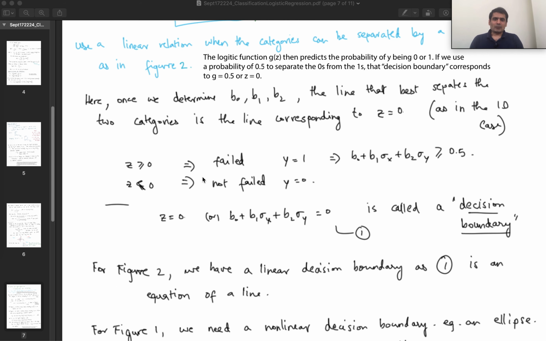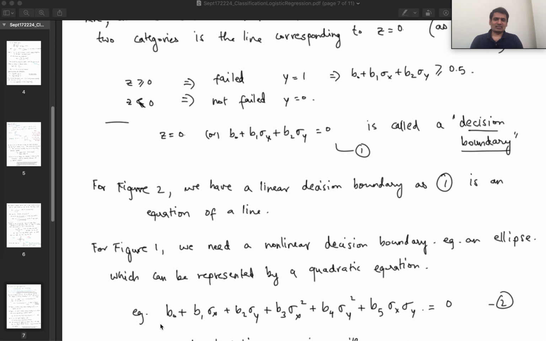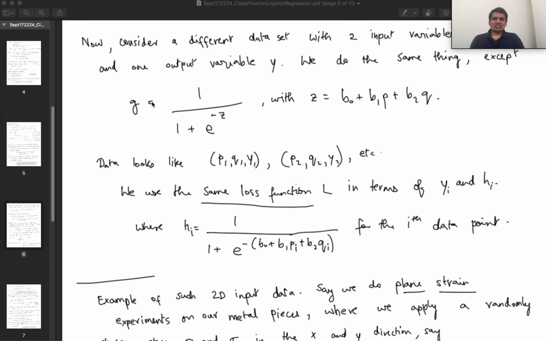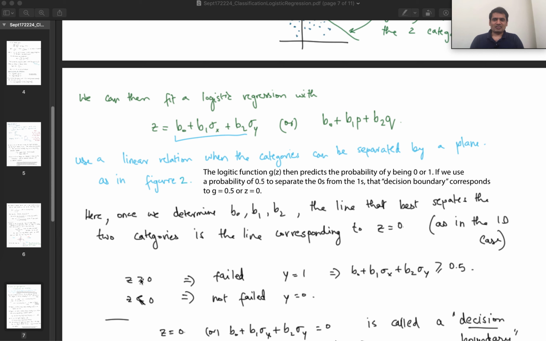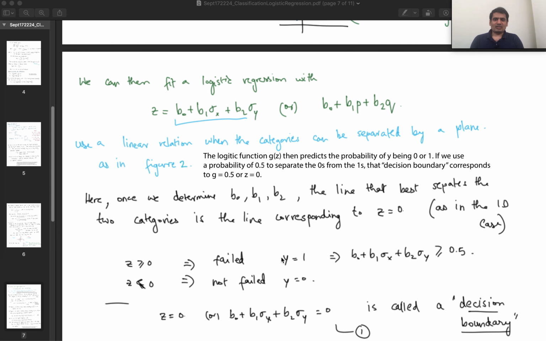So in all these examples, the goal is to find these unknown coefficients. Okay, so just to recap, we are basically implicitly saying that the separation in the prediction for 1 versus 0 is when the predicted probability G is 0.5, which corresponds to z equals 0. And we are saying basically that z greater than 0 is y equal to 1, z less than 0 is y equal to 0. Okay.